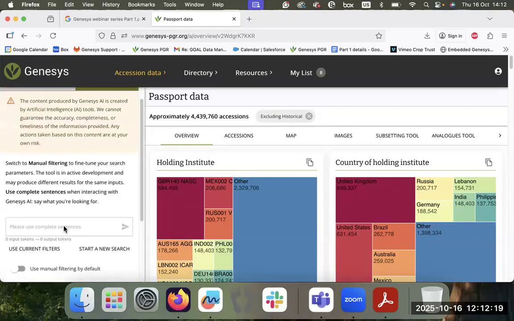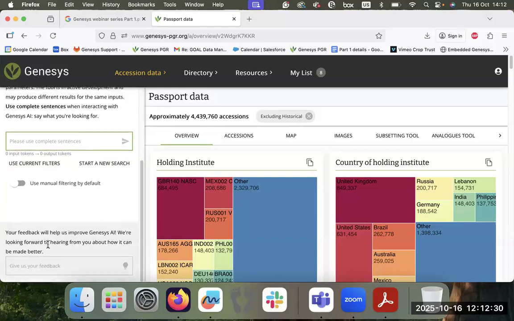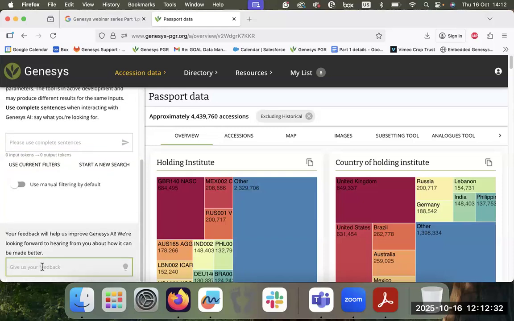Basically, if you, for example, prompted Genesys AI for the crop maize and it gave you an error or something totally unrelated, you can write us here directly your feedback about what happened, what you were trying to do, and the results that it gave you, and we receive this and go over it, and we use this feedback in order to improve the AI search. It's very important, and we encourage you to use it. The way it works is that you write anything here and then press on this light bulb, and we will receive it from our side.